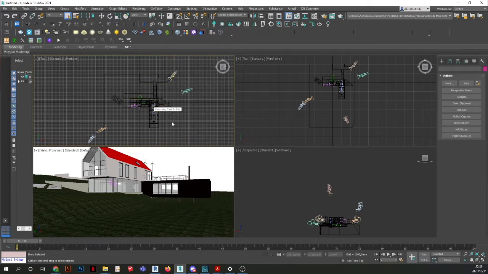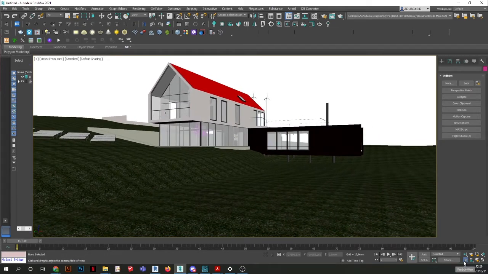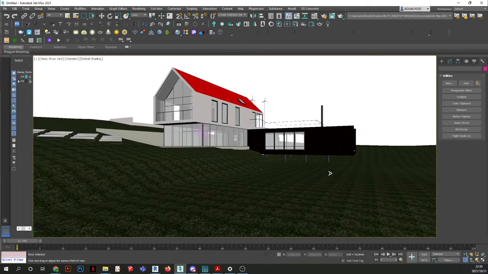One of the nice things about Corona is that if I select this view, let's say this is our camera shot, I'm going to use the field of view to zoom it out a bit. Then if I go here, you see this button that has a plus on the camera. It says create Corona camera from the active perspective view. This is a perspective view. If I click on it, now this view is a Corona camera.